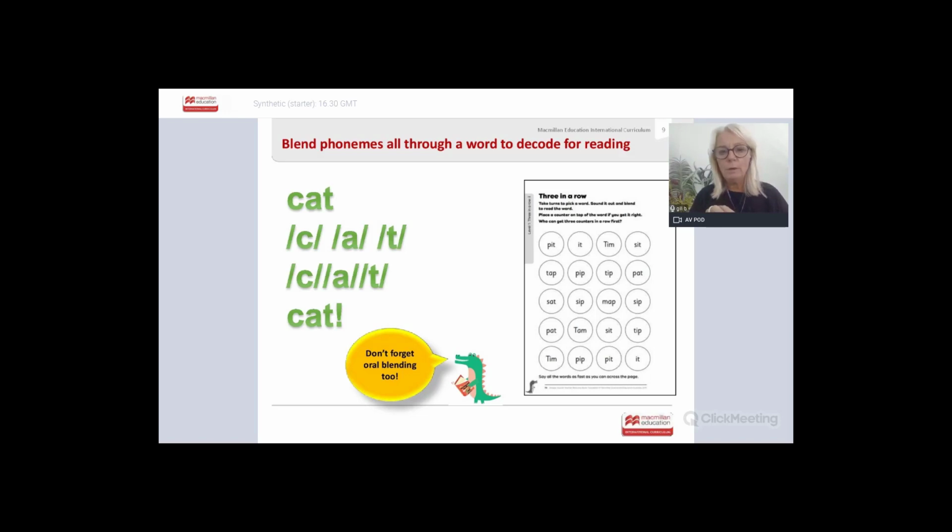Now, that's when we're faced with print, but initially very young children can also really benefit from working with oral blending. So if I say to you, do this action, can you write in the box what action you would do? Yes, thank you, May and Susha. Lots of people, Susha, Razan. Yes, clap. Now, this is a very useful activity to do with very young children. You can give it in your instructions if you want them to sit on the mat. You could say sit on the at or sit on the chair. Can you tune their ears into listening to your phonemic oral blending? It's a really important skill to use with the children.